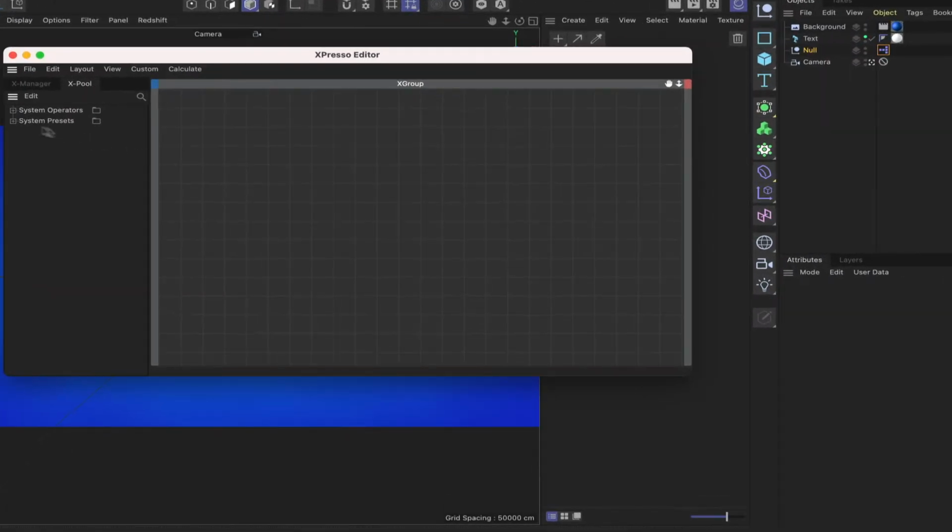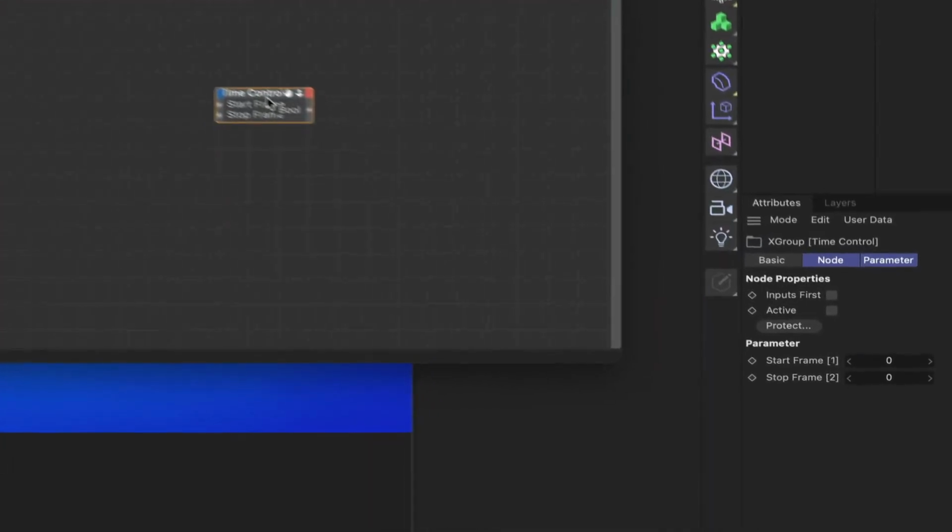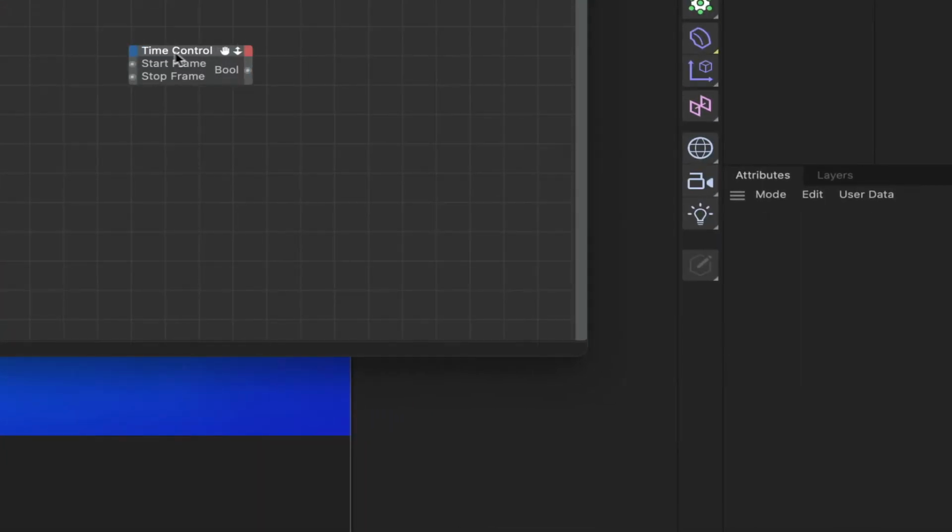The first thing I'm going to do is open up my system presets, come down to Animation and Time, and we've got a Time Control in there. Now we've already looked at the Action Timer and the Rotate, so this is the third node in here and the final node within Animation and Time. So we'll bring this one in, and we can see that we've got 2 inputs at the input stage and 1 output at the output stage.